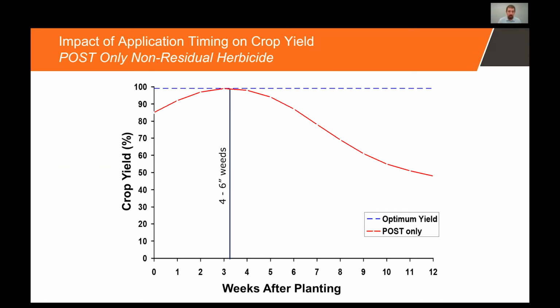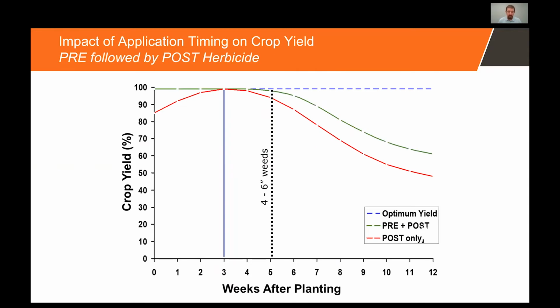Whereas if you would have used a residual, that's where you have this green line. That residual is going to keep you weed free up to 3, 4, 5, 6 weeks till you have to make that post application. And then with that post application, you're putting that post application further into your critical weed-free period.